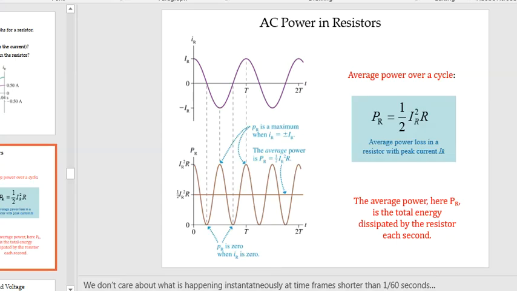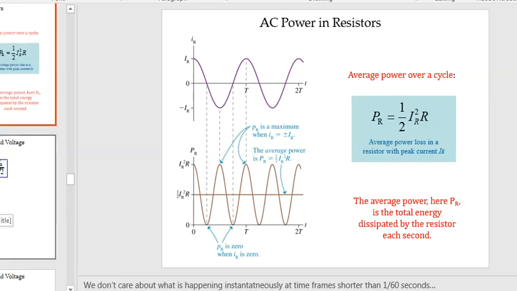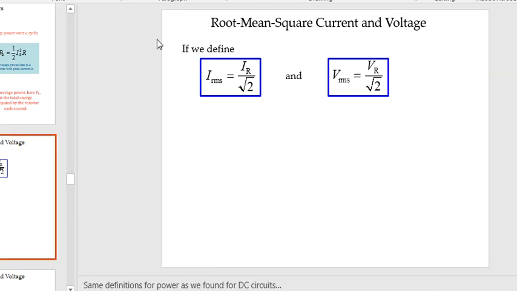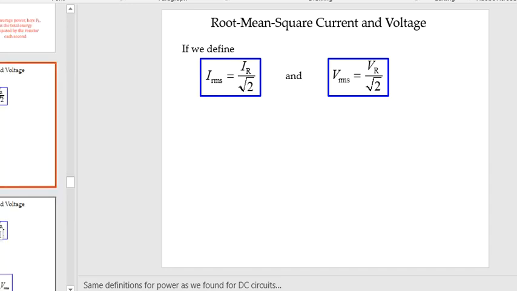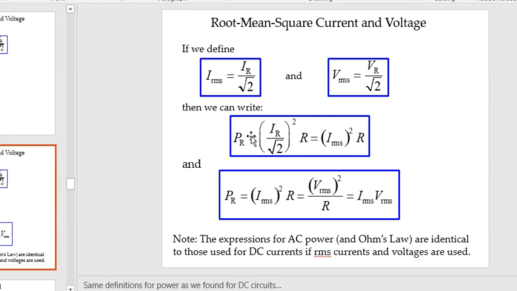So this brings us to another topic here, which is this concept called the root mean square for both the current and the voltage. The RMS, or the root mean squared, is defined like this. You just take the peak value and you divide by the square root of 2, and then you'll get this so-called RMS value. Now, why is this useful? Well, it's because basically we can write that the power that's dissipated in a resistor is just I squared R, which you've seen before, but instead of I being the peak current, it's this so-called RMS value.